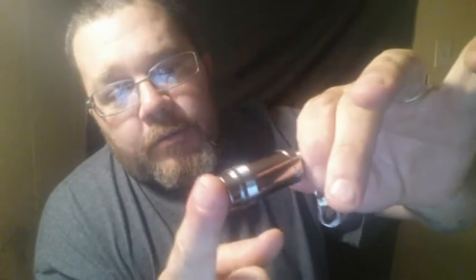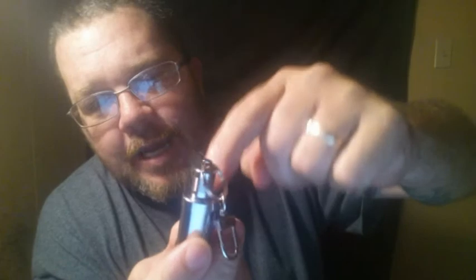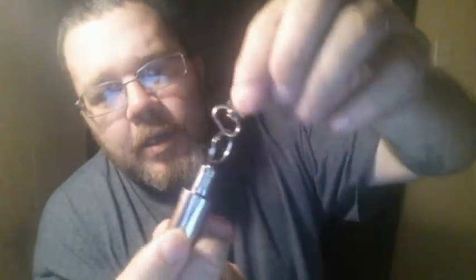You push this little button right here, and it pushes the juice out. You fill it from the top, and you hang it around your keychain. You always got juice on you. No matter where you go, you carry your car keys with you. You have juice on you. You never have to worry about running out again.